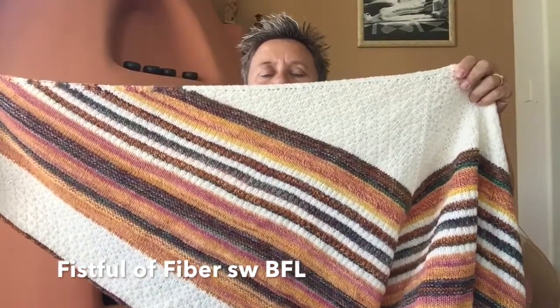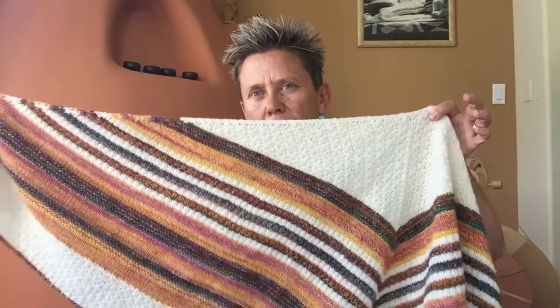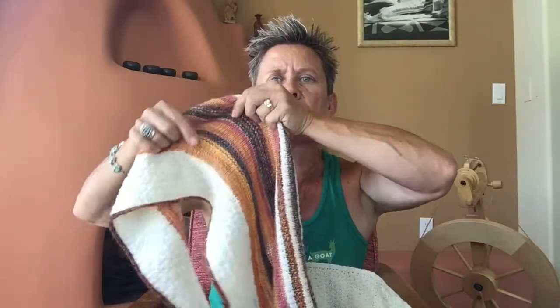And I have increased the size of the shawl because I think my gauge was a little bit off and smaller, but I wanted it big, and also I didn't want to have leftovers, so I added a few sections. I think I added 2 stripes here, and this whole section here, and also quite a bit of that white. I think in the end I got to about 550 stitches, maybe even more. I did not count.